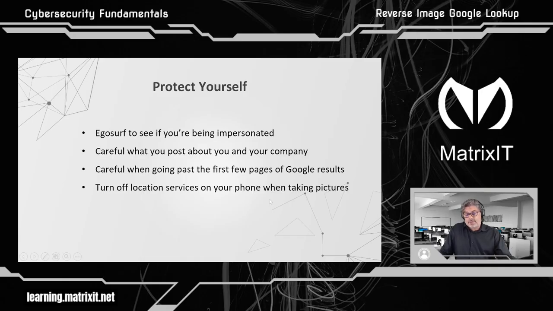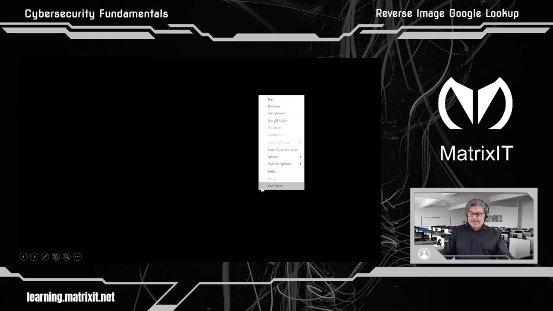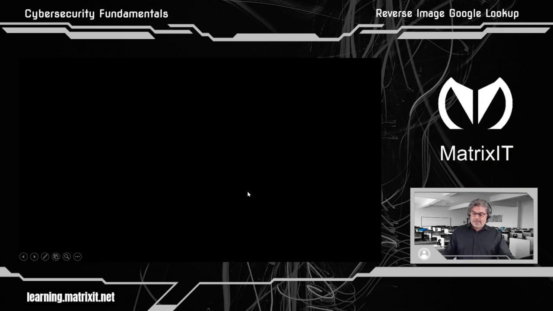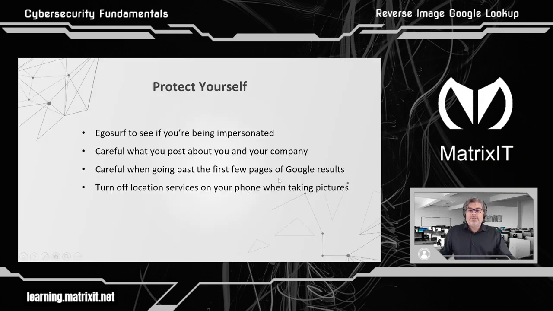If you're worried about GPS getting embedded when you take a picture, just turn off your location services. I don't know how worried you want to be about that, but I showed you how to pull it out of there. And that's it. That is the end of the presentation, the module.